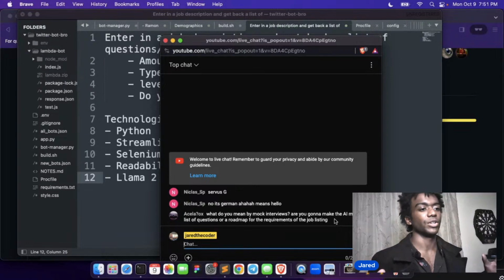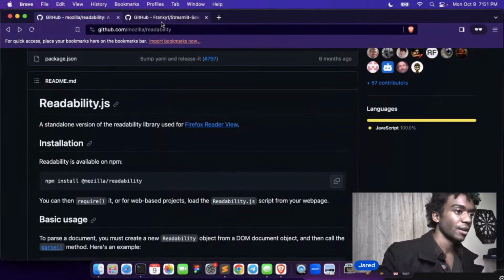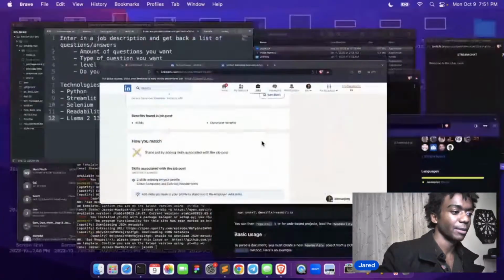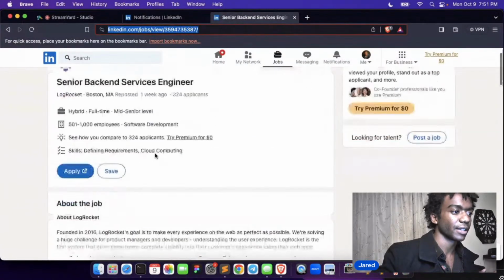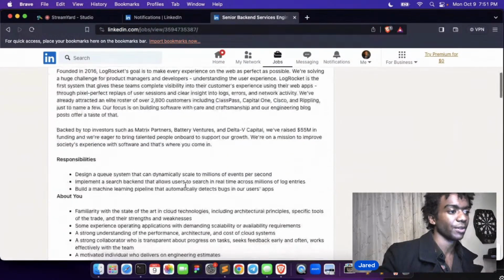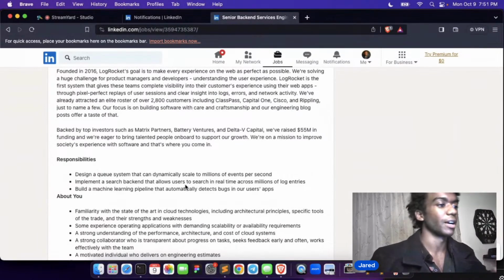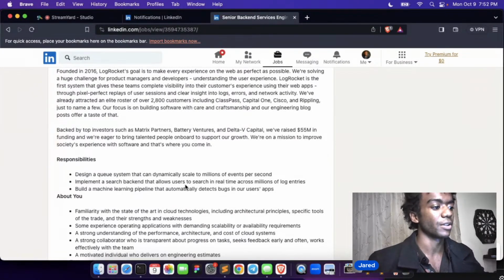So it'll generate questions. For instance, I just had a job application over, for this job right here, a senior backend services job. So they may ask you, in what way can you think of setting up a load balancer from scratch? How does the logic of a load balancer work? What are the different types of load balancers?